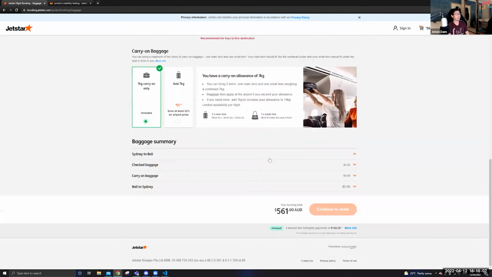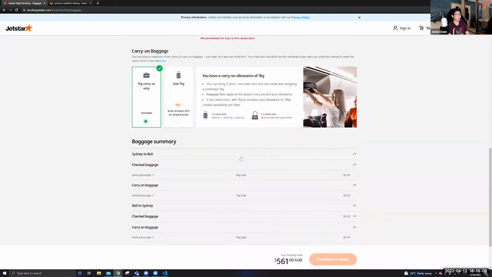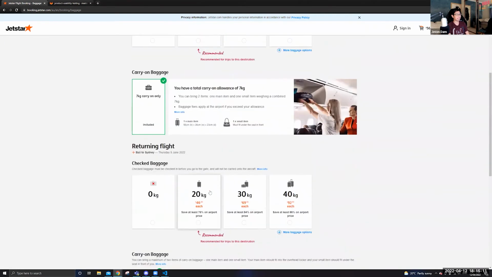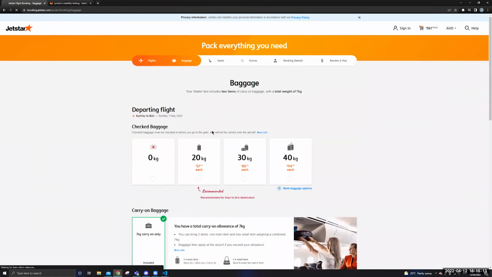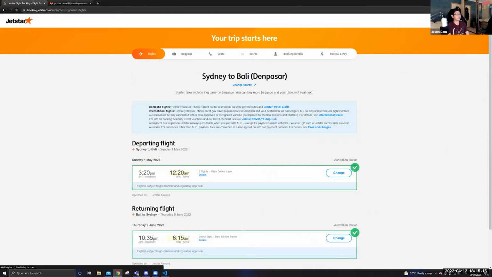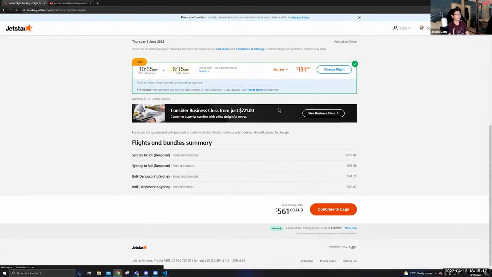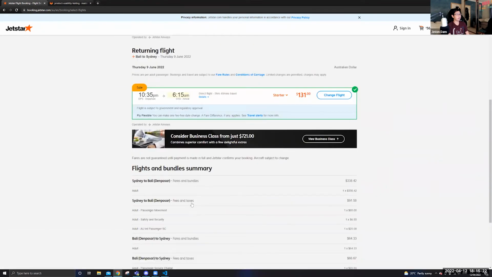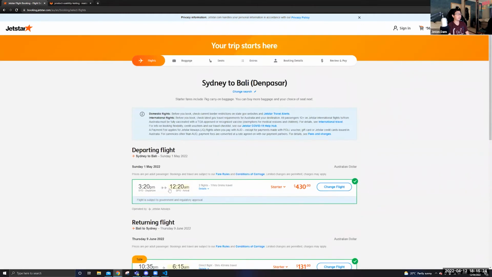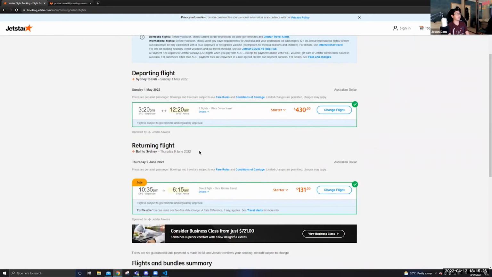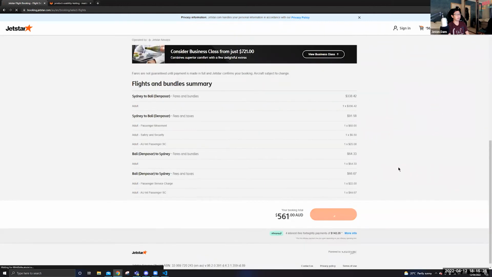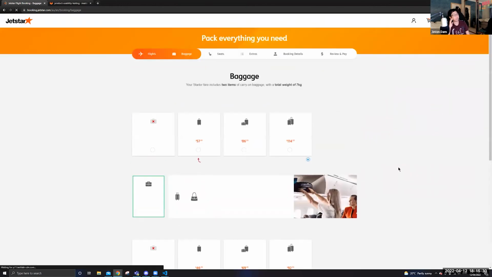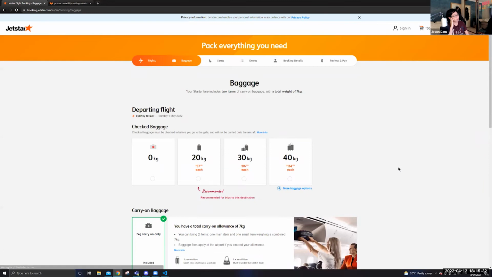The only way I can do it, it seems to me, is to go back. Yeah, go back to flights. And if I go back to flights, it will show me all the flights, but there's no constant reminder of what flights I chose and no constant reminder of what options I've selected as I go through the process, which is something you can actually pinpoint.